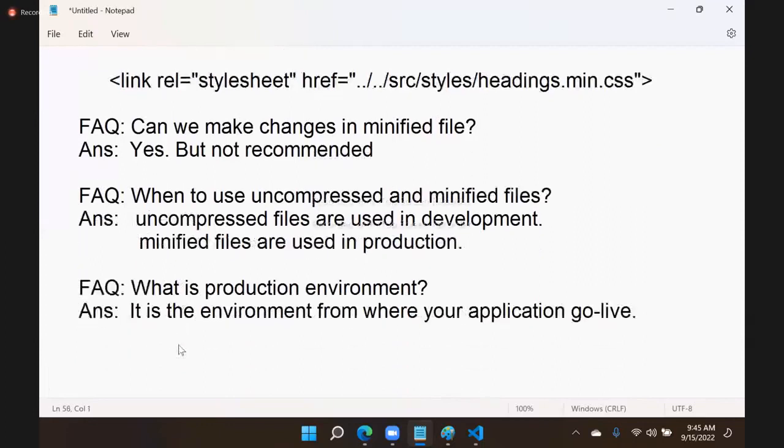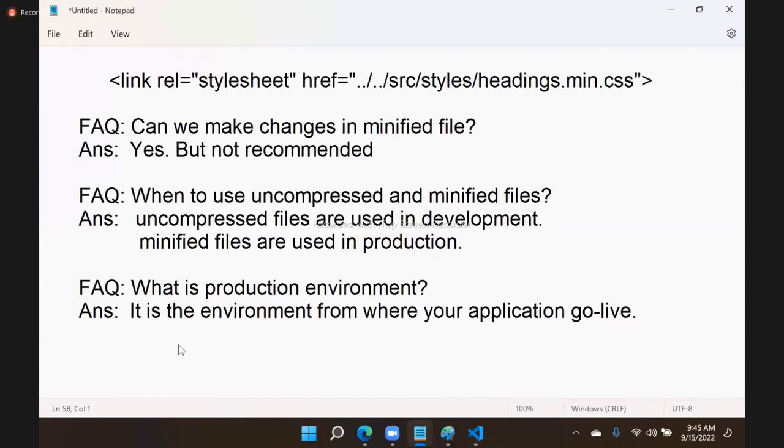Actually, we call this phase the go live phase. In software development, go live phase means the application is ready to publish. It is published, so our clients will start using it. That is what go live actually is.